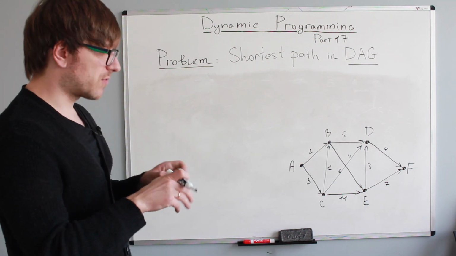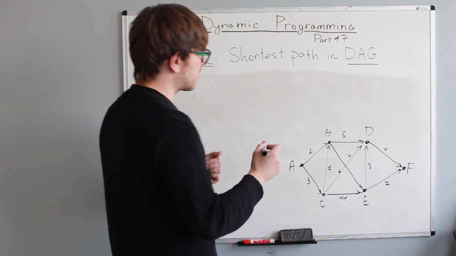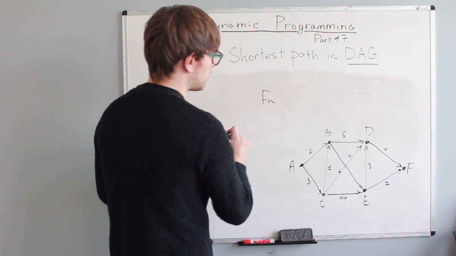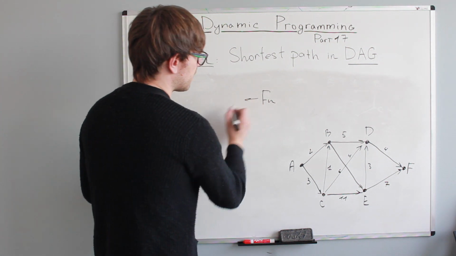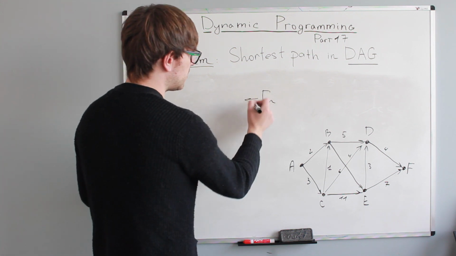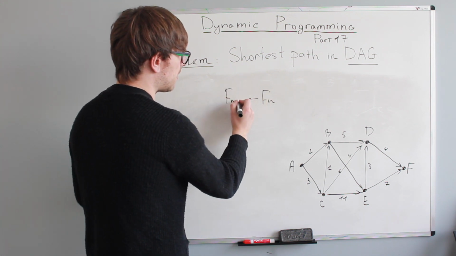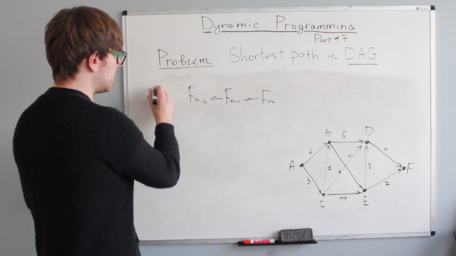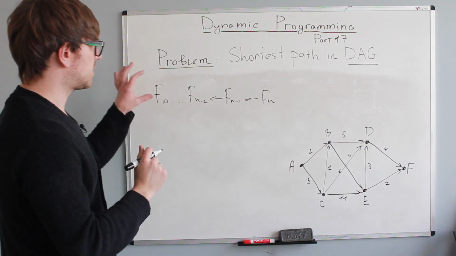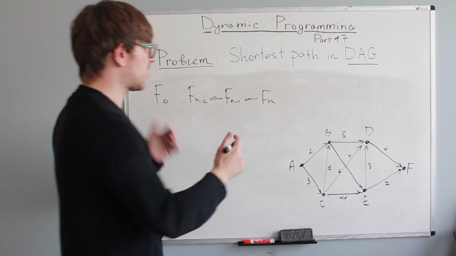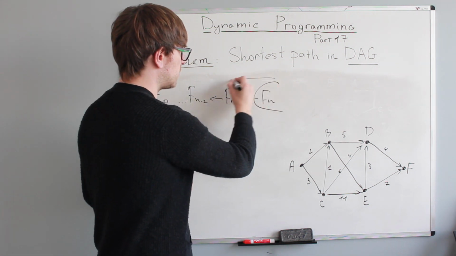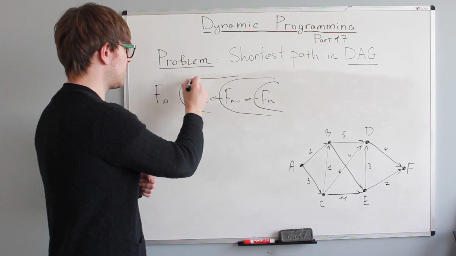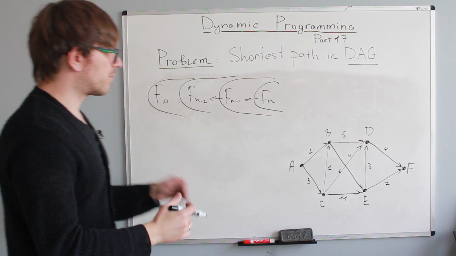And usually the framework that we follow and its process looks like this. So we have some function f of n, right? We assume that the problem is already solved. Then by knowing this value, we solve f of n minus 1. Then we solve f of n minus 2. And eventually we solve f of 0, which ends up being the solution to the entire problem. So we first solve this guy, then we solve that guy. Knowing f of n minus 1, we solve n minus 2, and eventually we solve the entire problem, right?